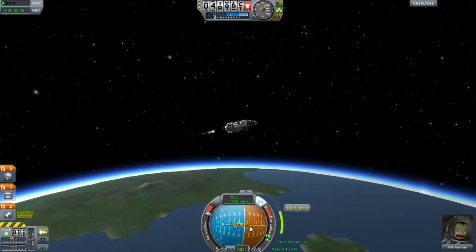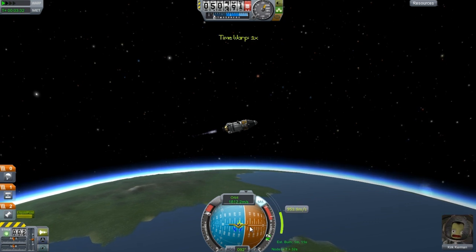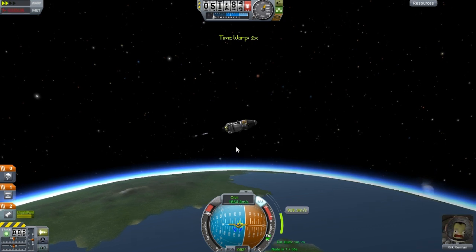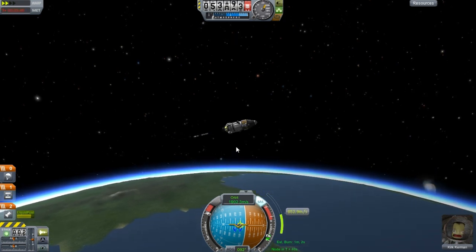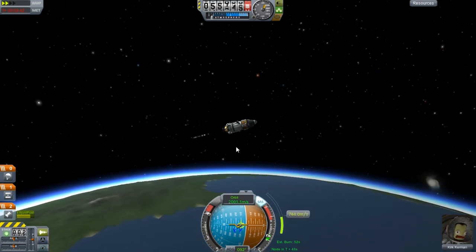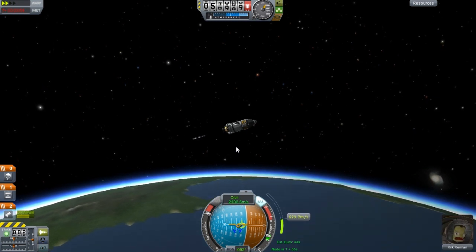We shall see. I'm going to go ahead and accelerate time a little bit. I know it's warning me that with me accelerating time, it can affect the vehicle itself, because you're actually affecting time in physics.